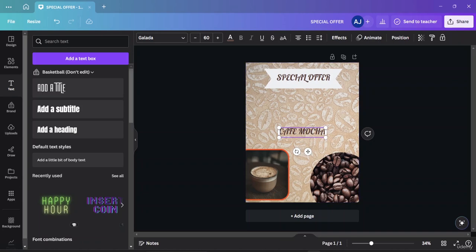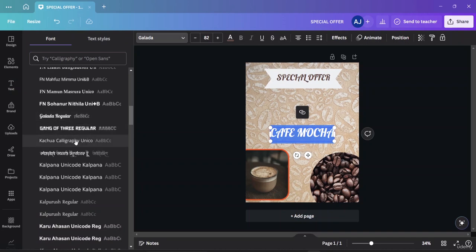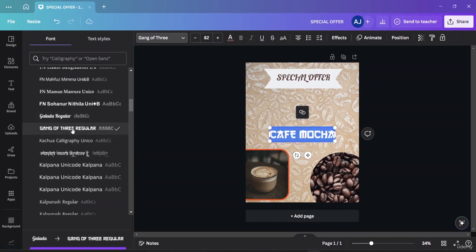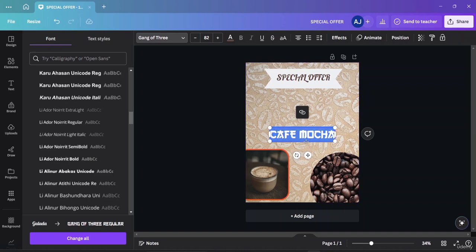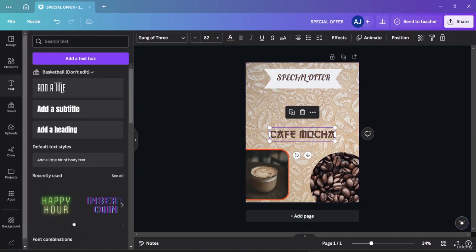And what I'm going to do is I will change the font from here. So I will select this particular text, and now I will just change the font size. Maybe I'll keep it 82. And from here, I can check which type of font I do want here. Okay, so this font kind of looks good.